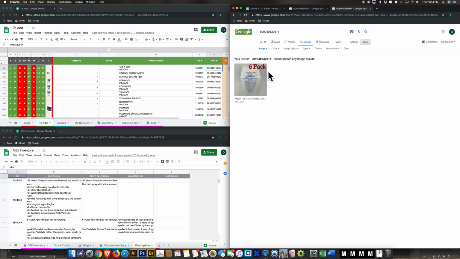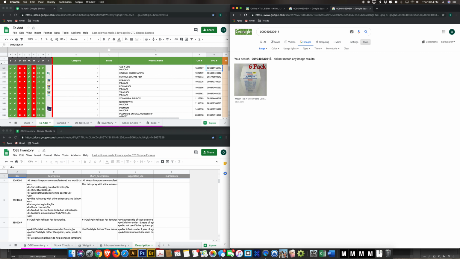We want something better. So the criteria for my images are going to be 1000 by 1000 dimension, and then a white background, and the picture or the image has to be really clear. Sometimes you might have to deal with unclear or blurry images, and that's fine, but most of them should be not blurry and should be clear and sharp.